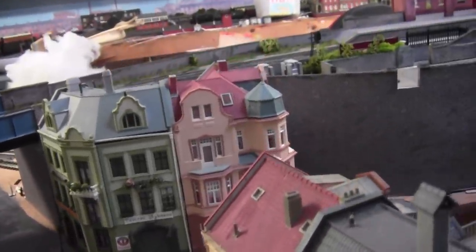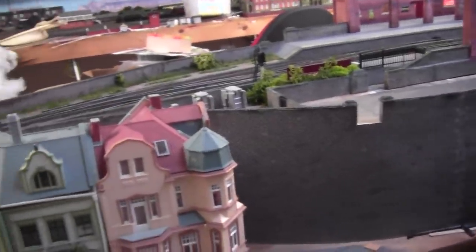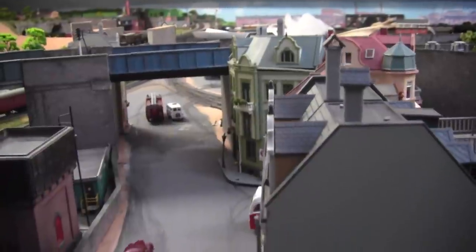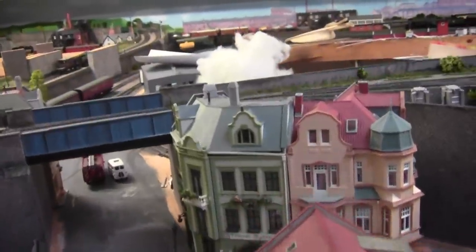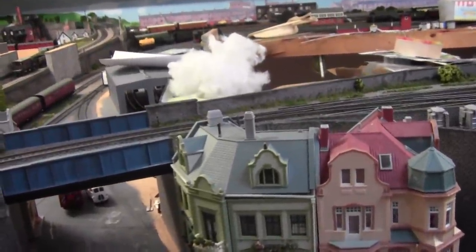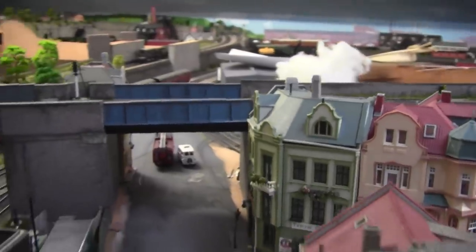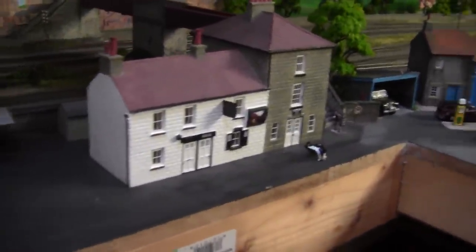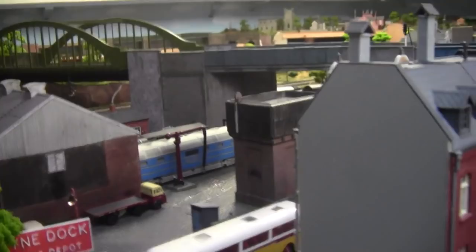That one will become a big pub in the corner, and this is situated just at the entrance of the main station. It's one of the future projects, and I'll do this street at the same time as I'll be doing the dairy on the other side of the bridge. So all this road all the way through to the garage and the new little baseboard in here will all be done at the same time — quite a big little project.